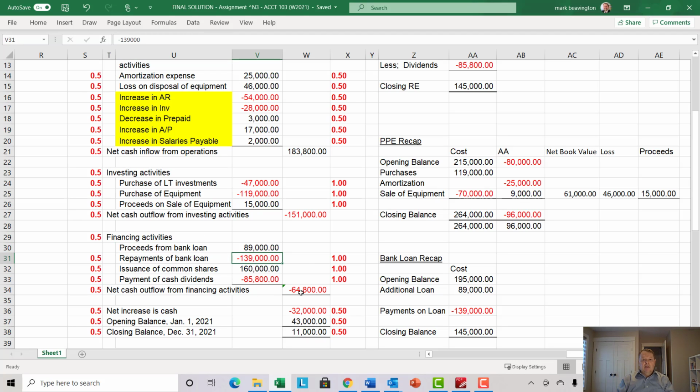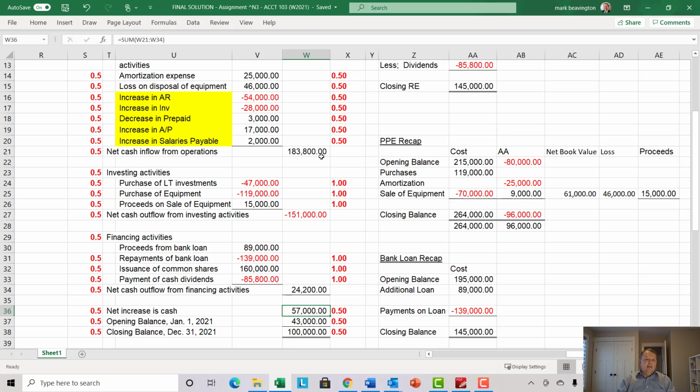So when you add that in there, we just better add them all up, so let's go like this. There we go. So we end up with, no, that's not right either. 139, 160, 85, 8. That should be correct. What am I doing here? Let's try it again. Plus, yeah, that's right. 89, yeah, 139. Yeah, that should be right. That's right. So our net increase in cash is $57,000.